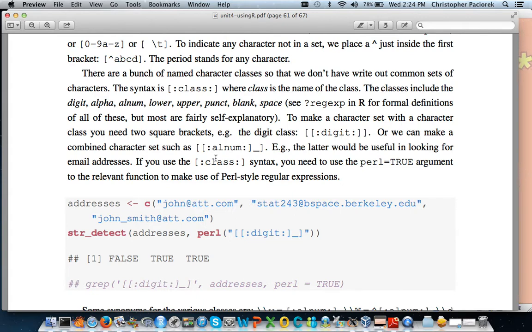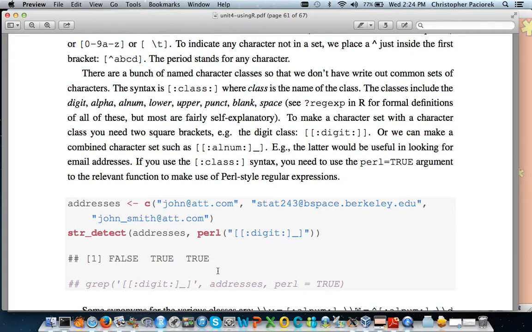If I wanted to make a character class that was alphanumeric characters augmented by underscores, and you might see where I'm going with this, thinking about email addresses, this is going to be a new character class that is the old character class plus 1 additional character added onto it. And I could do that as much as I want to, as long as I've got the outer brackets.